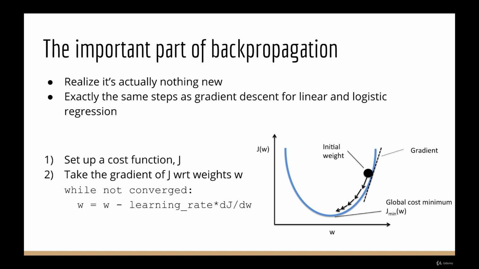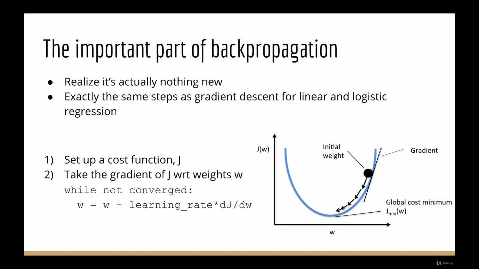Okay, so what is the important thing that you have to keep in mind for backpropagation? Well, it's that it's actually nothing new. If you've done gradient descent with logistic regression or linear regression, the steps are exactly the same. That may be surprising, but it's true. Let me explain what these steps are.